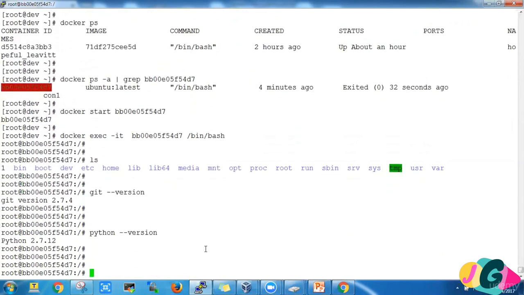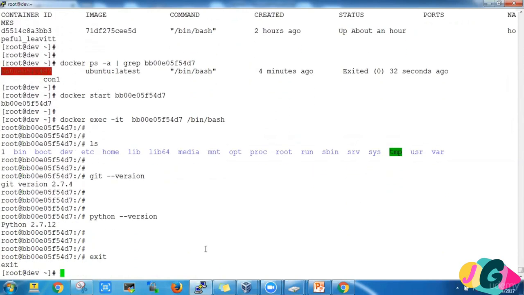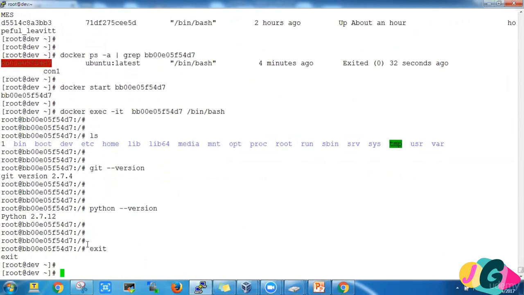Now if I test Python, so Python is also there. So if I reboot the host machine, or if I turn off the Docker and again restart the daemon of the Docker, it will not create any problem with this container. But if something happens, or you accidentally deleted something, or you do not require something like that, then all the configuration will not be available any other way. It will not be saved on the Docker.